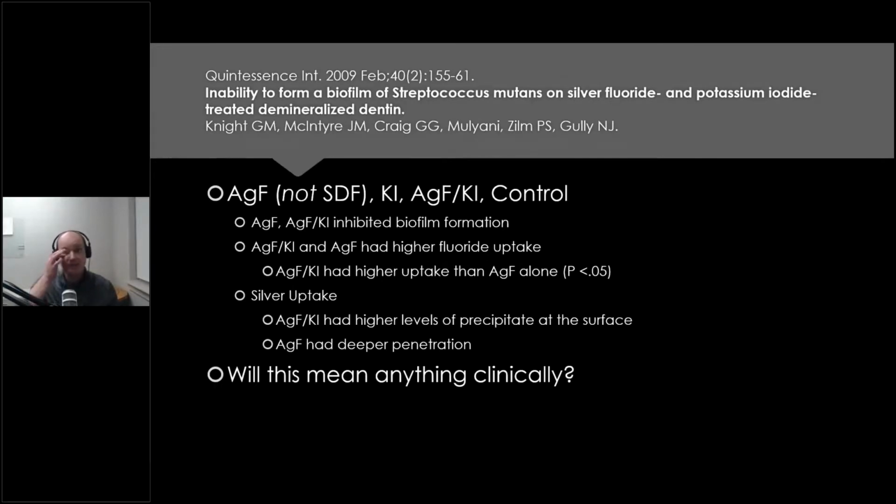We know that most of the reaction to the silver occurs within the first 60 seconds of the reaction. That's been published out of the University of Iowa. And what's going to happen is you're going to precipitate the silver out. So you're going to get less penetration of the silver when you're doing 2 steps and higher penetration of the fluoride. The fluoride is going to arrest the decay. The silver is going to work on the bacteria. And if we know that in the first 60 seconds most of the reaction to the silver fluoride is done, then the fluoride penetration is going to give us a more mineralized tooth structure.